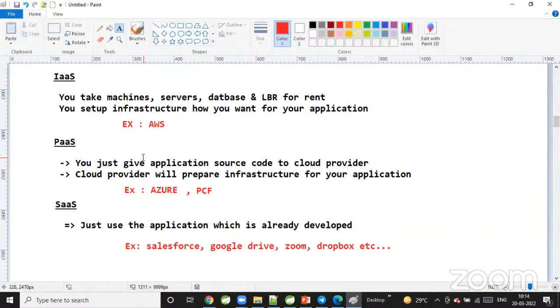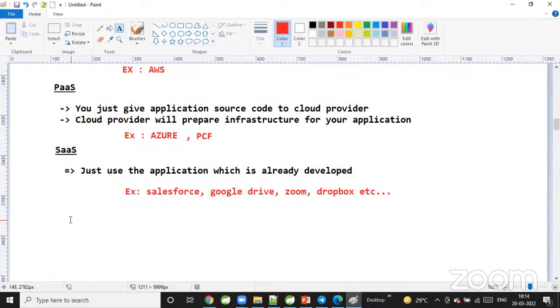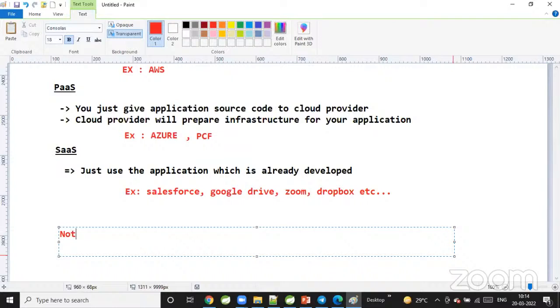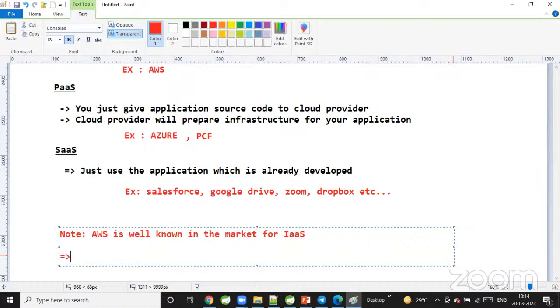Okay. Now, note, AWS is well known in the market for infrastructure as a service. In AWS, there is EBS, which will provide PaaS.